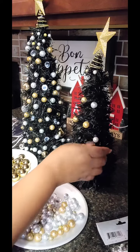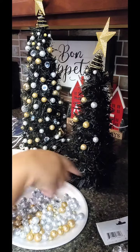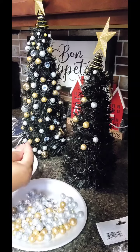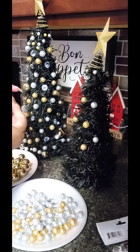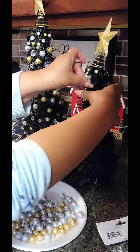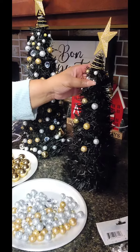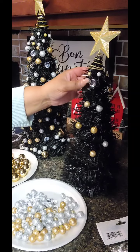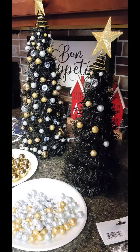But basically, I'm just sticking these periodically. And we're going to go 360 around the whole perimeter of the tree. Adding gemstones here and there, as well as the mini ornaments. These you kind of got to hold in place just to make sure that they're stuck, because they're a little bit heavier, as well as the ball ornaments.